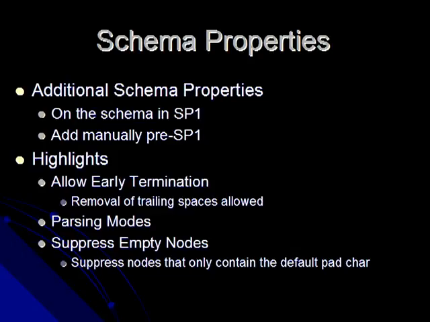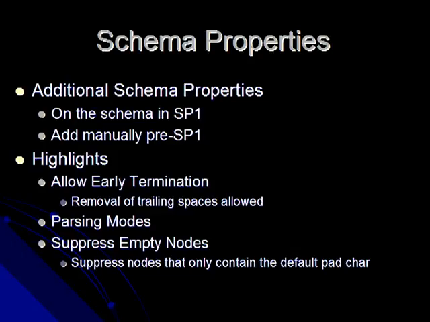Now the highlights of these is allow early termination. Some flat file documents you receive will have trailing spaces removed, and if you're doing a positional document and you've defined your length of 200 positions, when you start chopping off spaces at the end and you might only get 50 characters in that record, BizTalk doesn't really like that. But if you set allow early termination to true, once it hits the end of the record, it finds the carriage return line feed or whatever your trailing delimiter is, it will just go on to the next record.